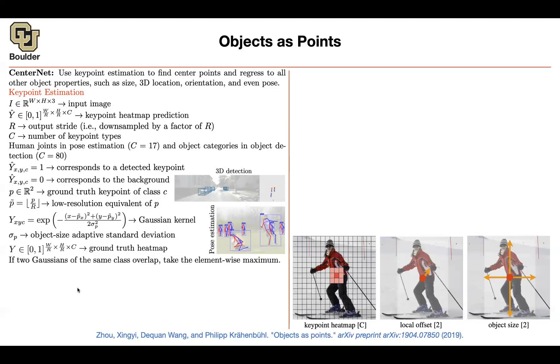But there is a catch. There could be multiple people or multiple objects within a scene. Therefore, you're going to end up with multiple Gaussians. And whenever they overlap, you pick a maximum. You look at the point. There could be multiple Gaussians that are going through that. You pick the maximum of the two. That's going to give you the ground truth label.